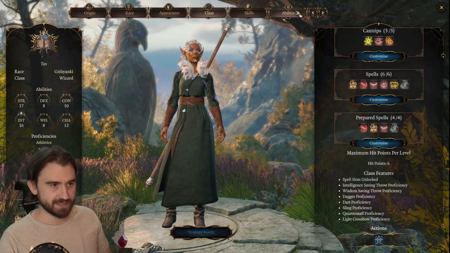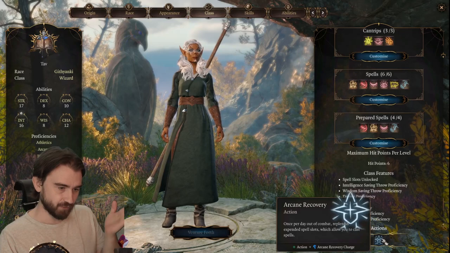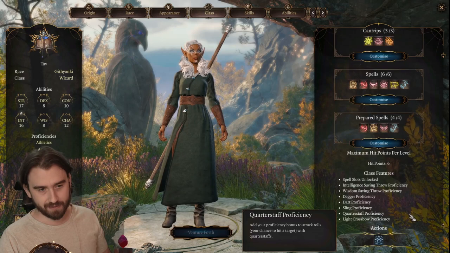We're gonna start off with 6 hit points, it says, but we're gonna start with more than that. We also get this Arcane Recovery. Once per day, out of combat, replenish expended spells. So this means that you don't have to sleep again. But you have to do it out of combat, so keep that in mind.